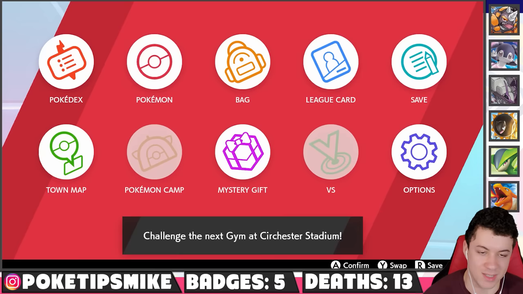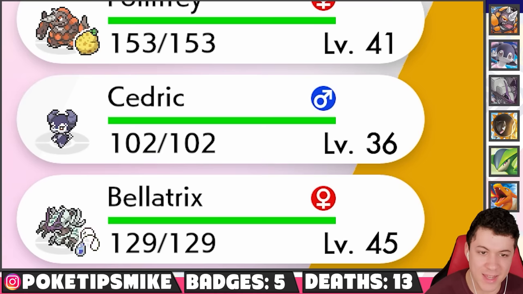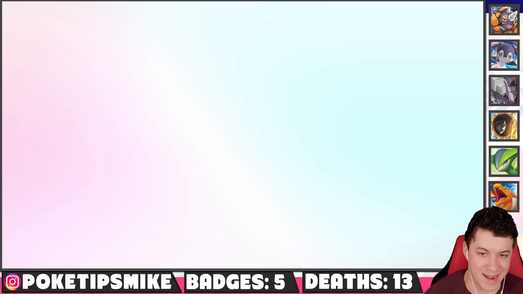All right, so let's go ahead, heal up the team, and let's go on in against gym leader number 6. And you know what? Cedric's the only one not holding an item. So Cedric, I'll give you the Oran Berry. Again, I'm not planning on using Cedric in this battle because Cedric is so low leveled, but just in case, maybe that Oran Berry will matter.